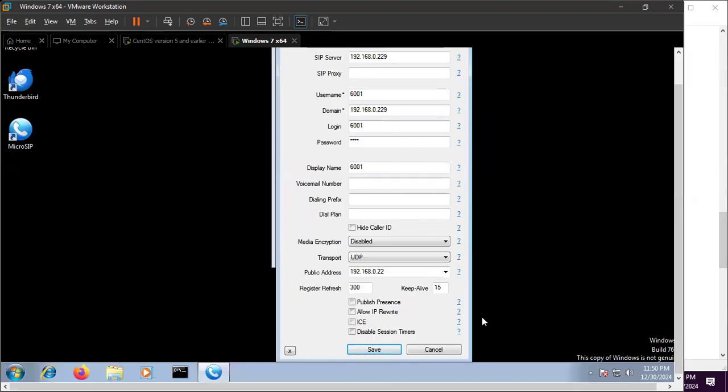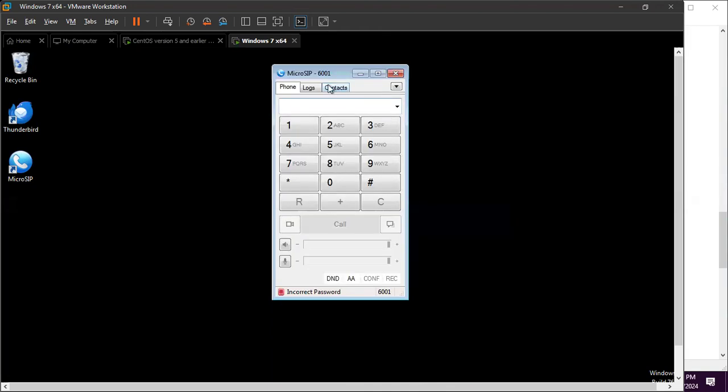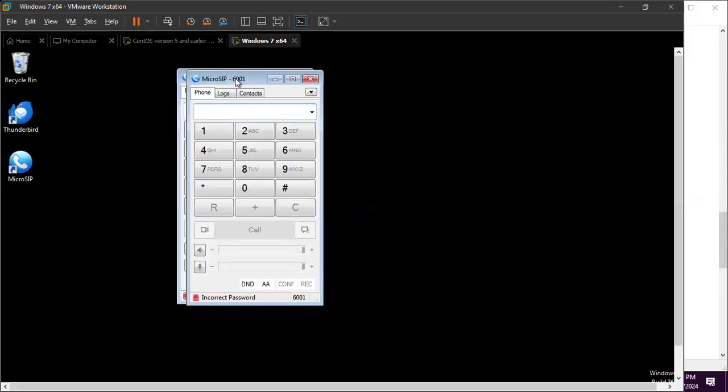Scroll down and save that, and go to your other client and add your second user to it. But as you can see, I don't have another Windows machine. I only have my server and Windows 7, so you can try that.